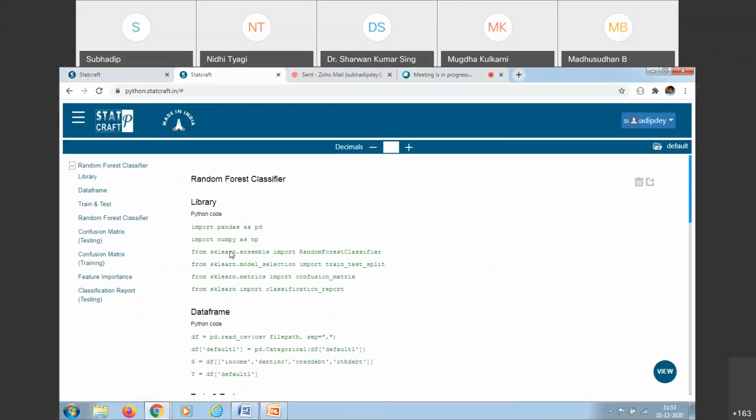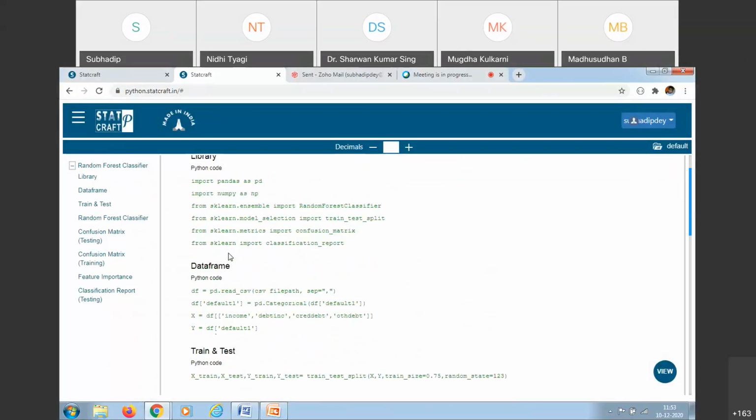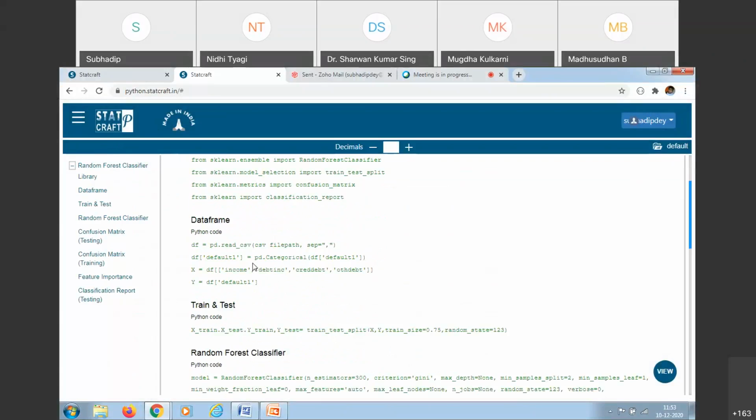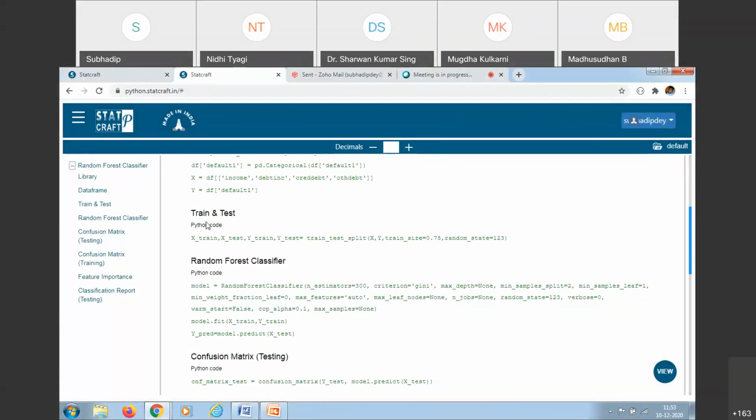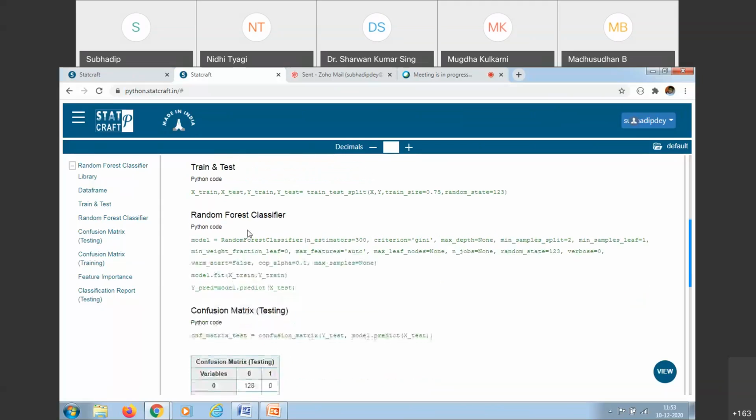So here you see, these are the range of Python libraries that have been used. We are using pandas, NumPy, and then scikit-learn. And as we have seen in R also, all the Python codes are provided. You can copy this, you can reflect the same analysis in Python. You see the libraries that are being used, what the data frame is, the data being divided into a training and testing set, and what the algorithm for the random forest classifier is. So you see the range of coding that has to be done in order to implement a machine learning algorithm.